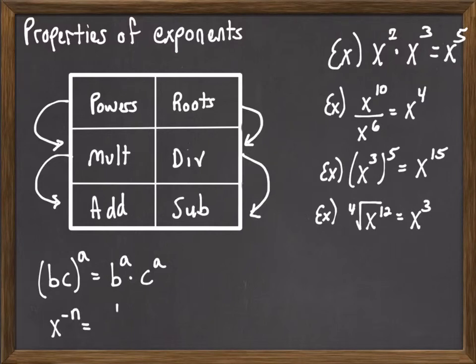The other property is for negative exponents. Recall that with negative exponents, you have to move the exponent to the bottom if it was in the top, and then change the sign, make it positive. If you happen to have a negative exponent in the bottom, you could move it to the top, and then you'd get rid of the negative sign as well.